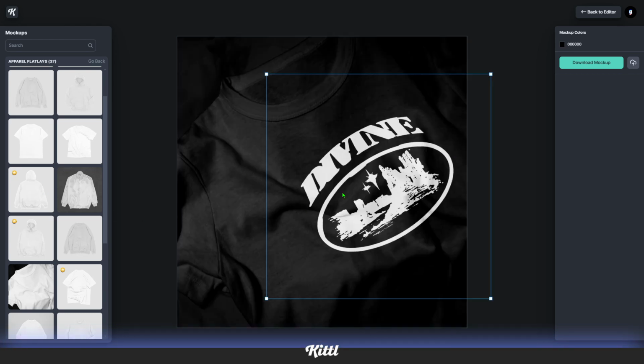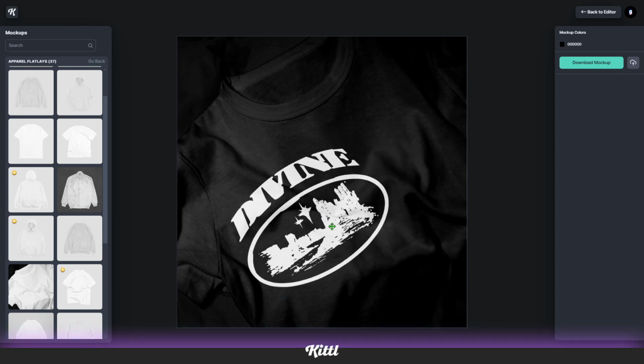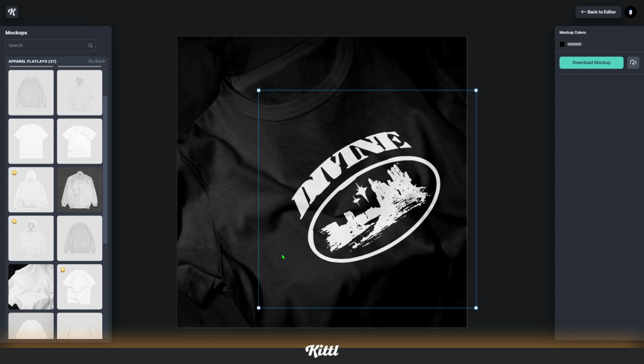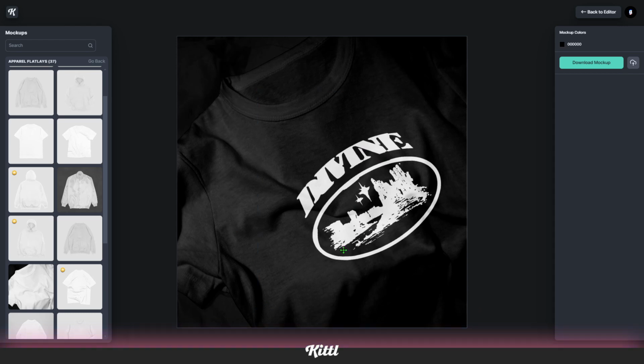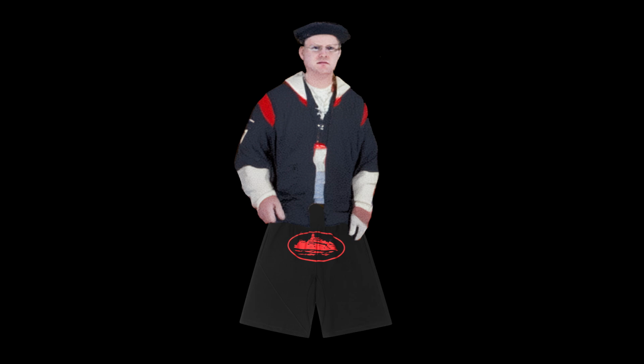You can see how the texture of the t-shirt literally overlays over the design. I think that's very, very cool. Actually looks bare professional in my humble opinion. Shout out to Shrek. Gotta do it on some shorts. That's what kind of got Corteiz popping off. Everyone in the trap that's got a bit of money to spend is definitely going to bed wearing these every night. No word of a smack.